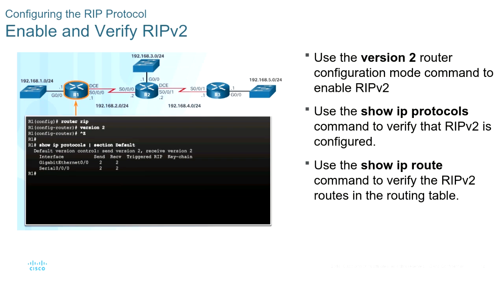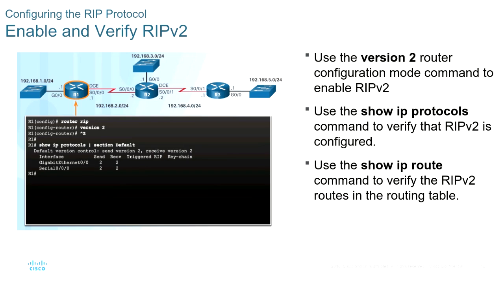So these days, I probably want to use variable length subnet masking or classless inter-domain routing or other newer features if I'm still using IP version 4 and I have not yet moved to IP version 6. So the version 2 command takes care of some defects that were in the original RIP, version 1. The original version of RIP broadcasted its routing table to its neighbors every 30 seconds, and broadcasting is very intrusive.